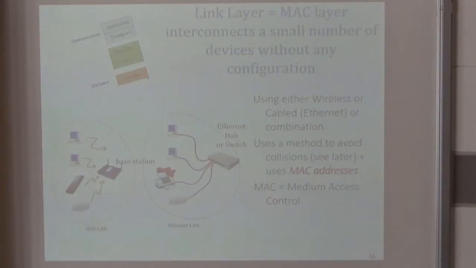If you want to connect something to a printer, perhaps it's simpler than using the internet. You can use a USB cable and connect it directly. So the USB cable is an example of a link layer. It's a cabling technology. It's a bit more than cabling. In fact, the true cabling is the physical layer. It has to do with the problem of multiple access.